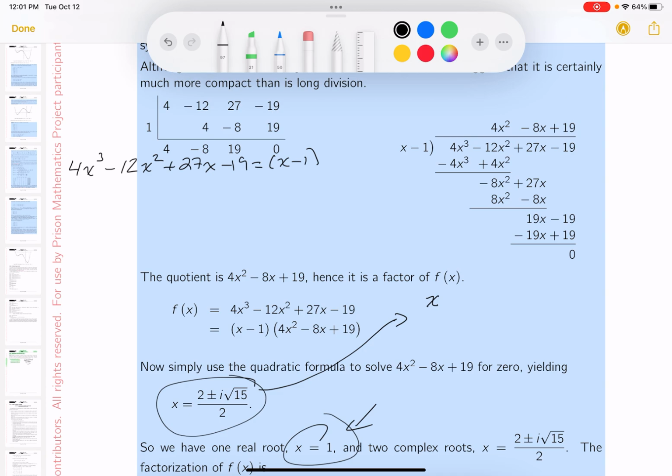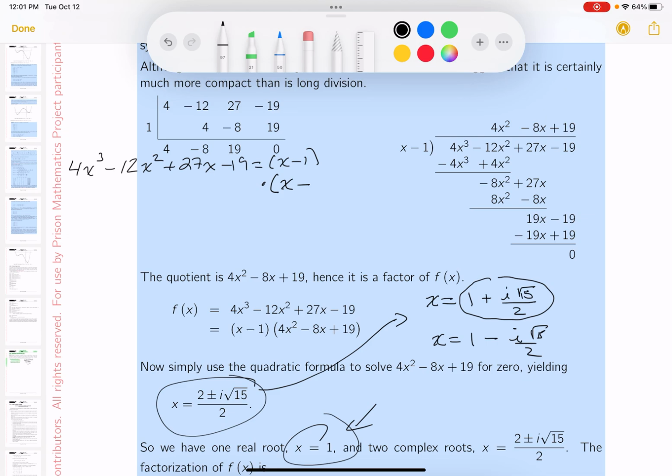So I'll write this down. So it's x equals, 2 divided by 2 is 1, plus i root 15 over 2. And the other one is x equals 1 minus i root 15 over 2. I'm going to write those down for you now. So let me put the other factor down. It looks tough, but I'll write them down for you. So it's going to be x minus this guy.